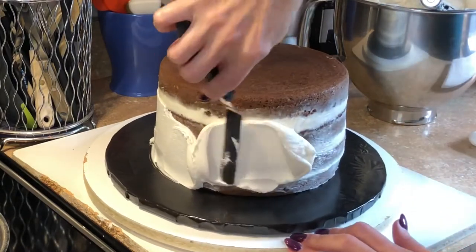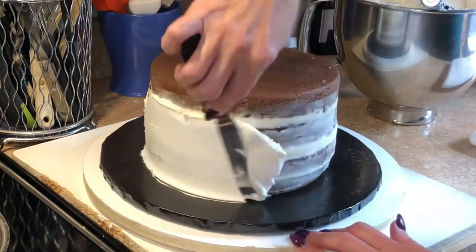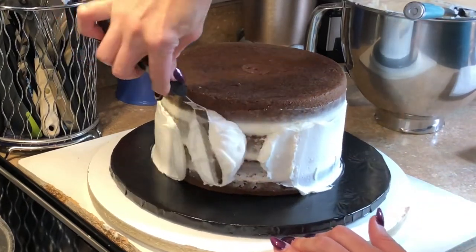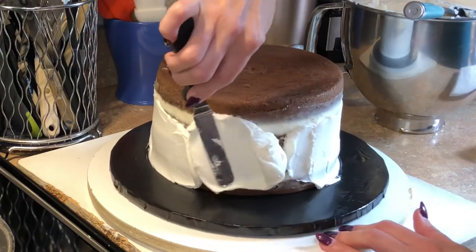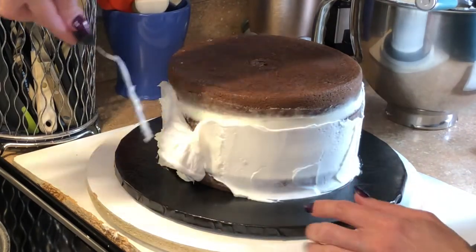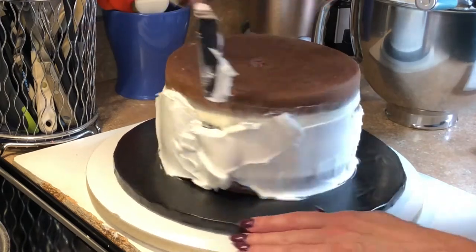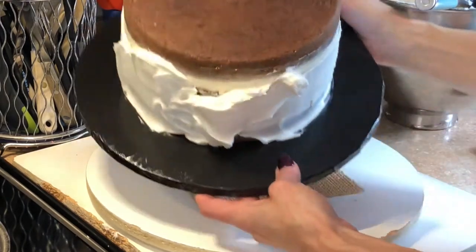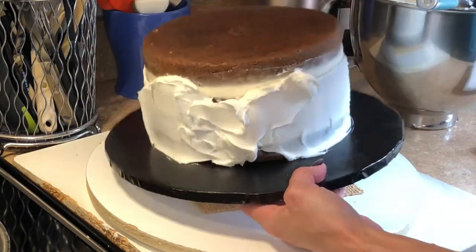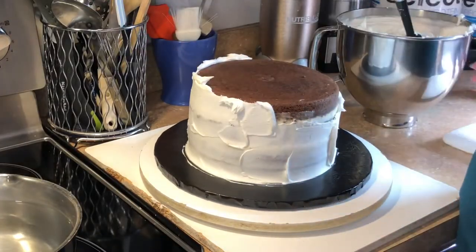Just keep doing this around the whole cake — take a little bit, spread it on, really push it against the side of the cake. See, I take a glob of it and press it down so it adheres, then start to spread it out. Because if I just wipe it up, there's a little pocket that formed — there's an air bubble here. If I were just to ice this, the air bubble can form underneath the icing. So keep pressing this crumb coat really well against the side of the cake.